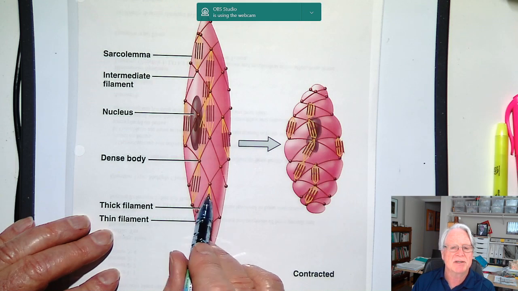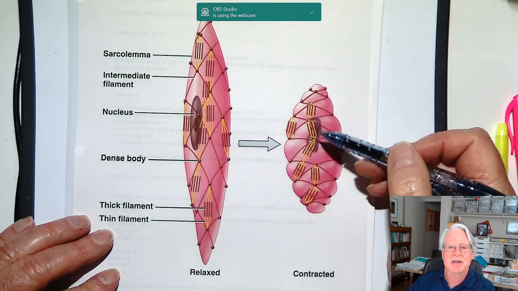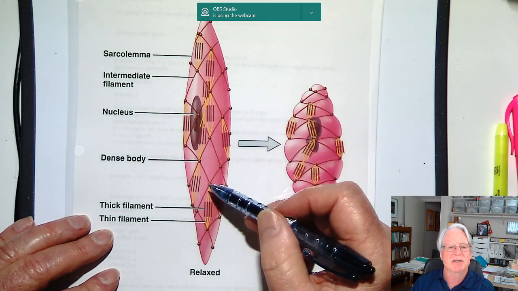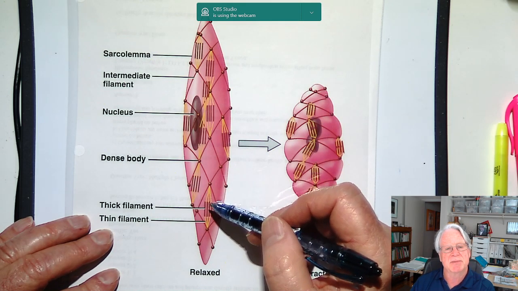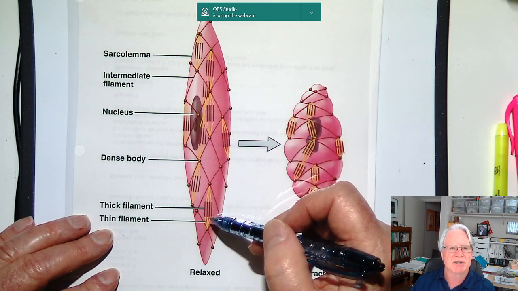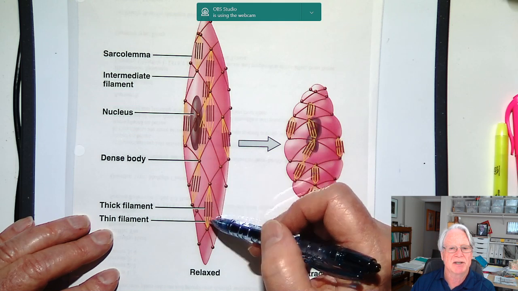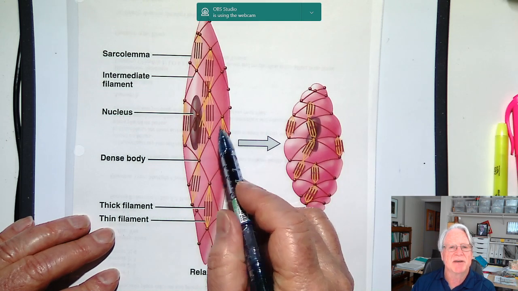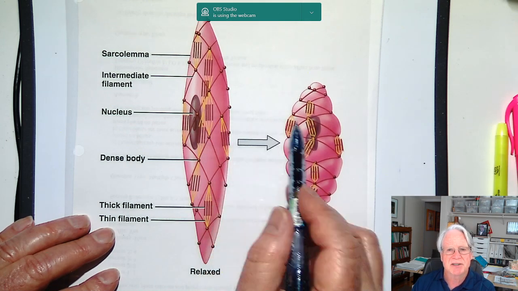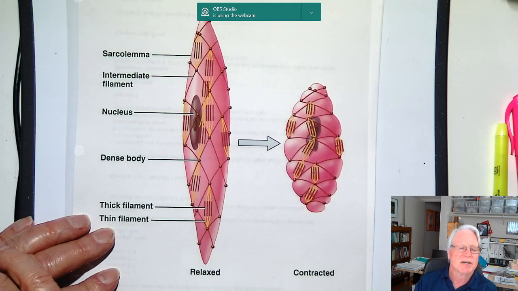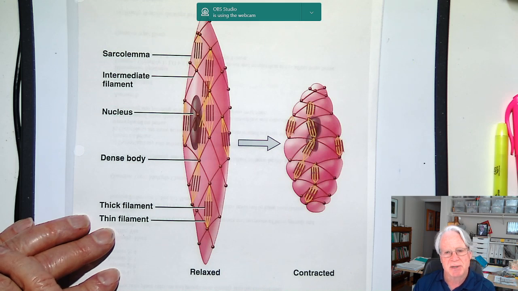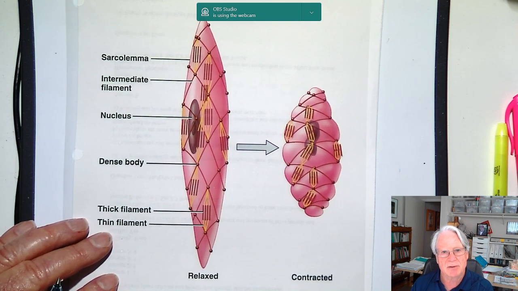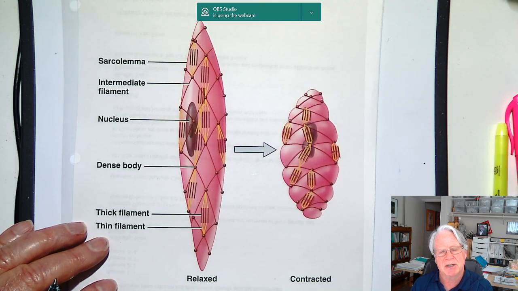So the proteins that are actually causing the cell to contract are the same proteins we see in skeletal muscle and the same proteins we see in heart muscle. So the mechanism in which a muscle cell is shortening, whether it's skeletal or cardiac or smooth muscle, is all the same. The arrangement of those proteins is different between this smooth muscle tissue and the other two types, skeletal muscle and cardiac muscle tissue. So we don't have that striation pattern because the way these proteins are laid out is not the same, so we don't get the same pattern. So that's how a smooth muscle cell would look.